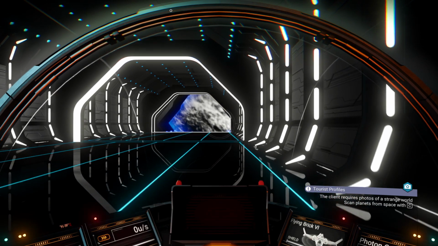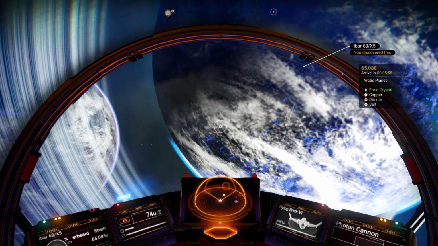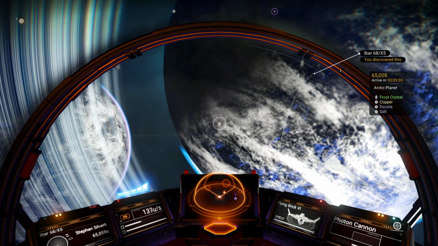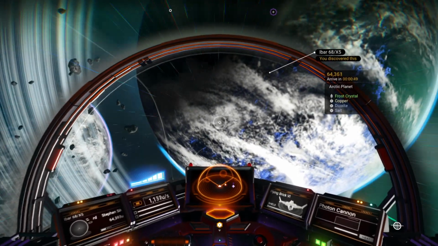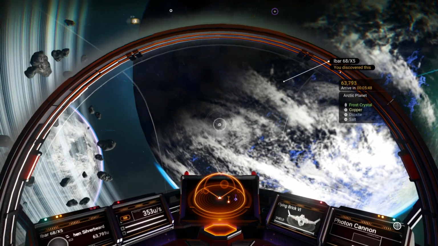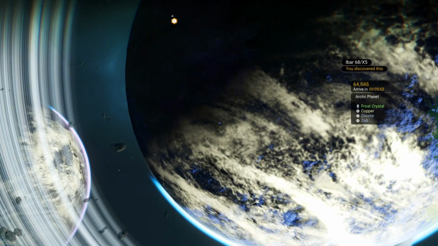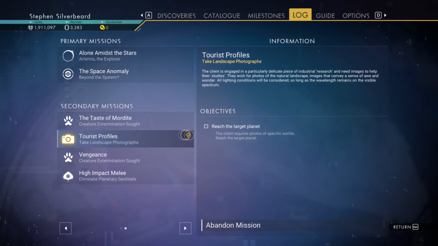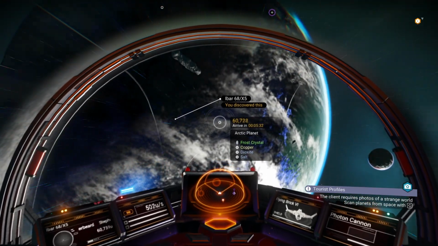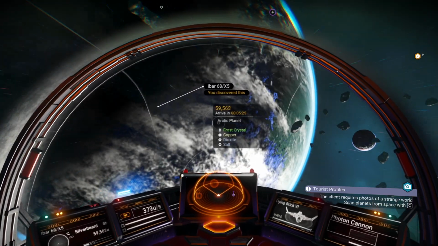Because it would help if I actually knew what I was looking for. In fact, that's less than useful, to be honest. It says, requires photos of a strange world, scan planets.